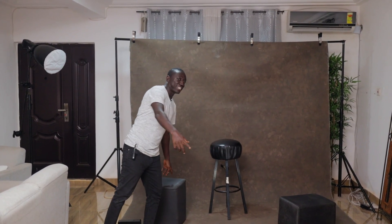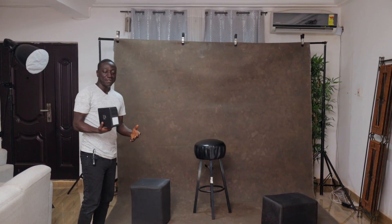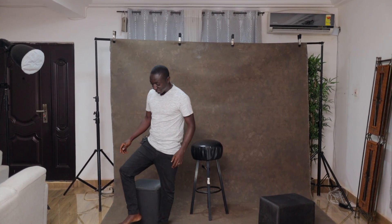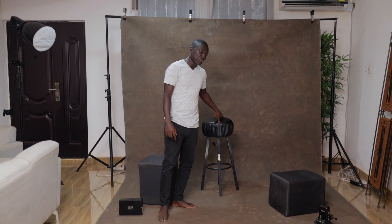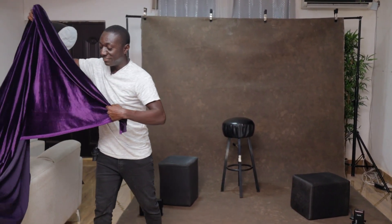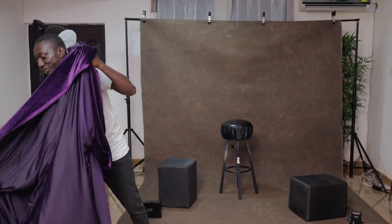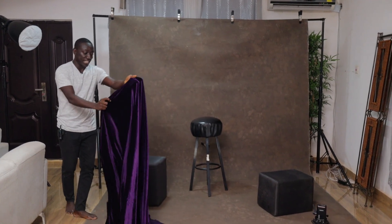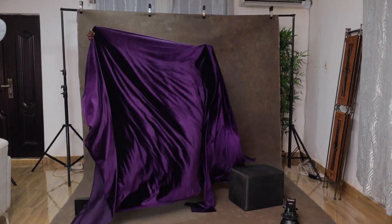I have these two stools from my living room — I'm sure you have something similar you can use. I also have this power bank; it's sturdy enough and I like the height so it can serve as a little prop for my subject — she can just put her feet on it, just to add a bit of variety to the shots. I'm also using my Godox AD200 strobe as a prop. All I want to do is create ridges to add variety and interest and make the shots a little more dynamic. I'll start by draping the larger fabric in our scene.